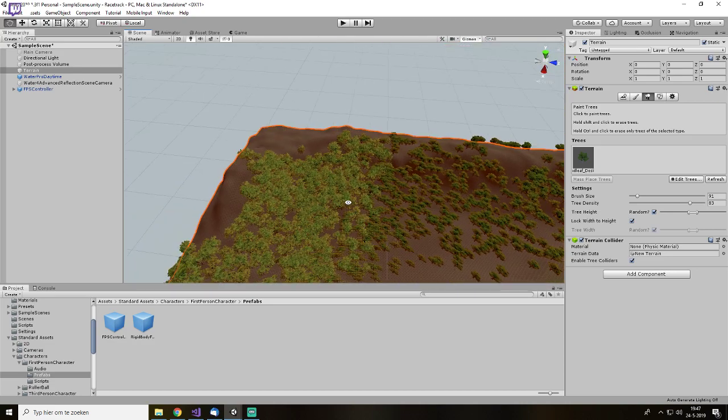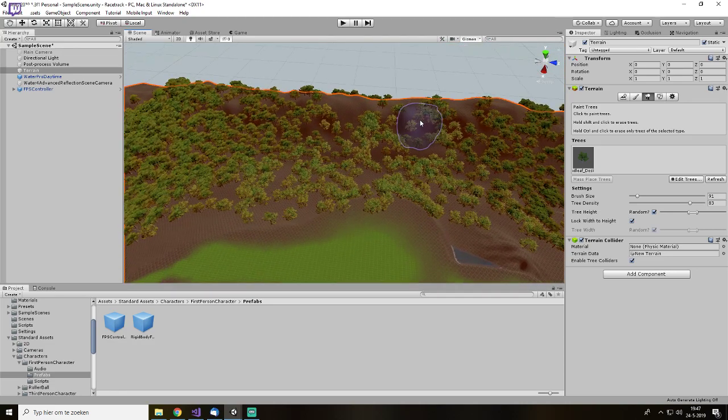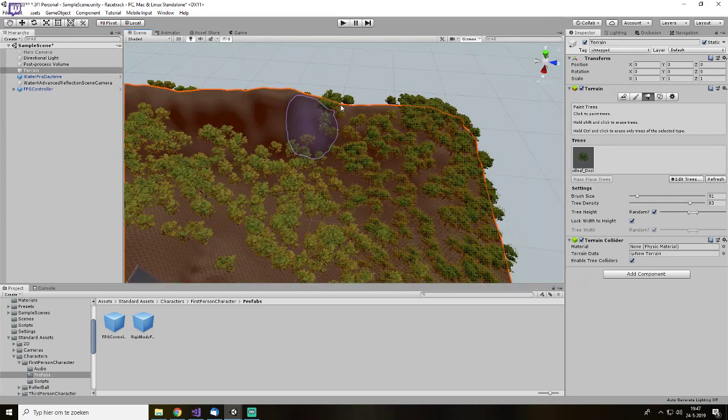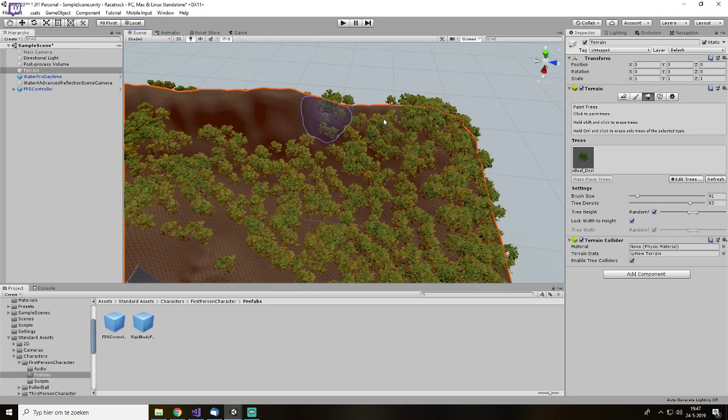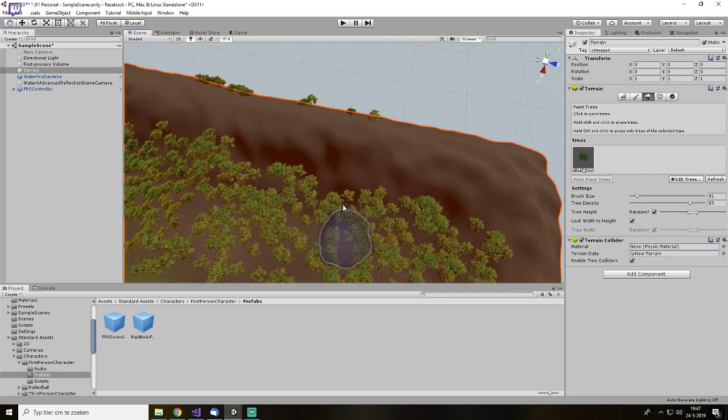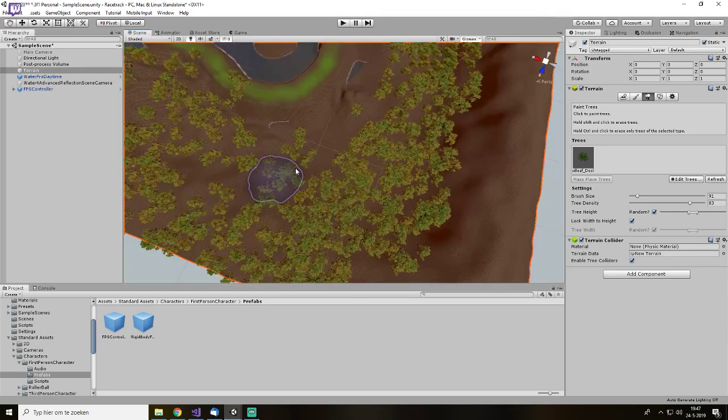Oof, what's that? Oh, that is weird. For those who want to know what it is, those are called LODs. You don't have to know what it is right now. But it's a level of detail. It's a way to optimize games.